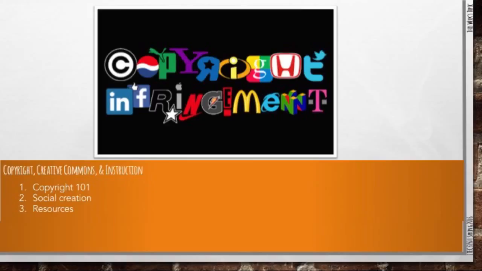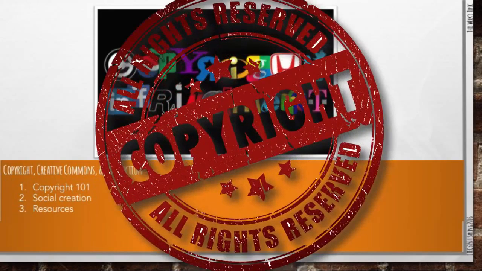This week you're working through a tutorial on Copyright 101 because I do want to delve into the aspects of copyright. I also want to talk a little bit this week about social creation and what's happening in the 21st century when we think about copyright and all rights reserved and how restrictive that is. I know many of you are familiar with Creative Commons because I love Creative Commons. I bring it up frequently. Some of you may not, so here's an opportunity to learn something about Creative Commons and social creation.